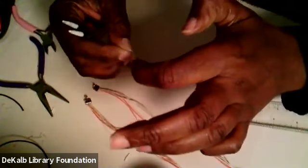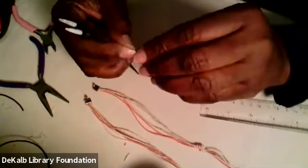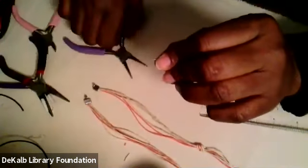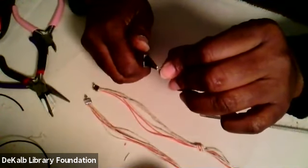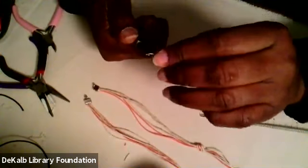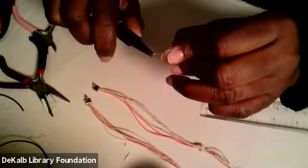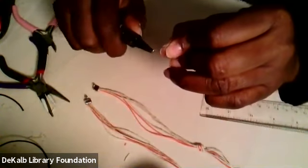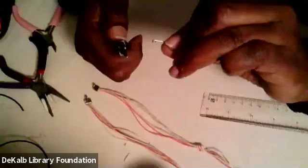The loop is going to be going towards the shepherd's hook here. So again, I like to use the pliers without the gummy stuff on them because I can get a better tip. Make a tiny little loop, just grabbing the tip of my wire with the tip of my pliers. I go about 3/4 of the way around.